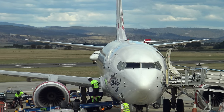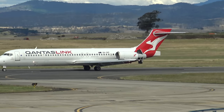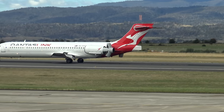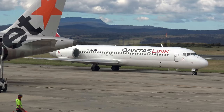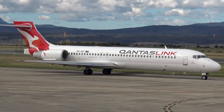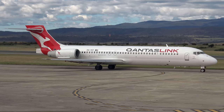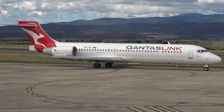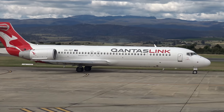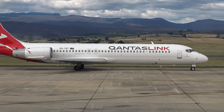Here's my plane for what could well be my final Boeing 717 flight ever, and pay special attention to the thrust reversers on the engine. These redirect the engine's thrust forward and would also operate kind of like air brakes, catching the incoming air, moving around the engine cowling from the front. A problem with this system though is that this reversing air will disrupt the flow past the rudder dramatically, reducing its authority. So to counter this, when the pilot presses the rudder pedals, the nose wheel will actually turn slightly and help steer the aircraft during landing.